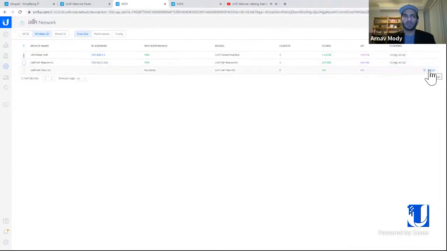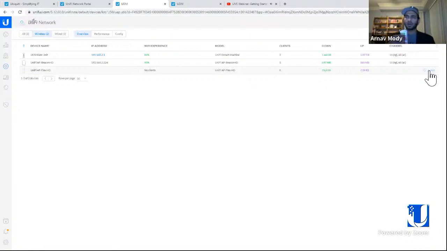There are 2 views here for viewing all your devices. And as you can see right now, the white light is flashing, which means it's pending adoption. Now I'm clicking on the adopt button, and now it's adopting the UniFi Flex HD, and this will keep flashing until it gets adopted. And once it gets adopted, it's going to stop flashing and it's going to get adopted here.